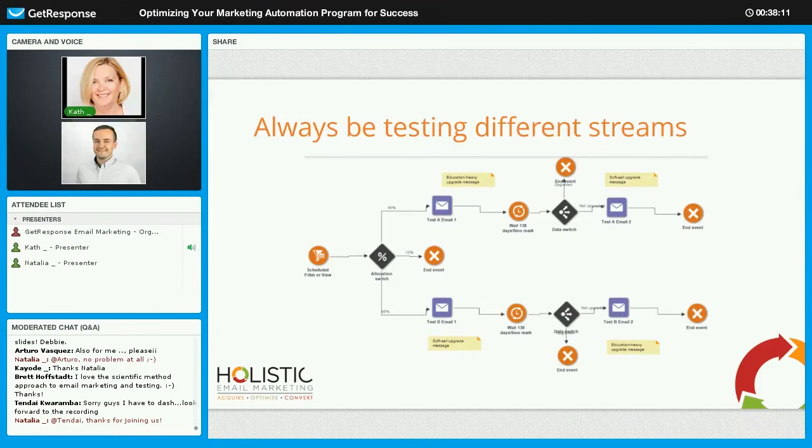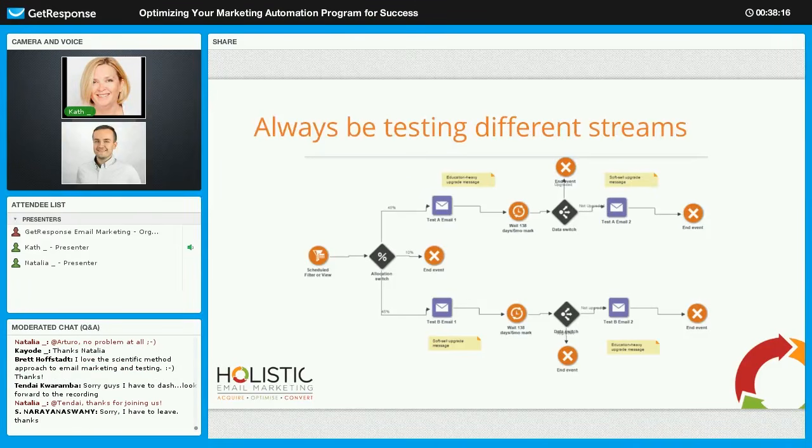And then the bottom line is, as I was saying before, I showed you that other example. When we're talking about marketing automation programs, these are so valuable. We need to be building this into the actual program itself so that every single program that you have has got a testing stream. And you're perpetually monitoring and checking them. And once you've got the results in, you've determined which stream is delivering the best results according to your objective, then you go and work out another plan.